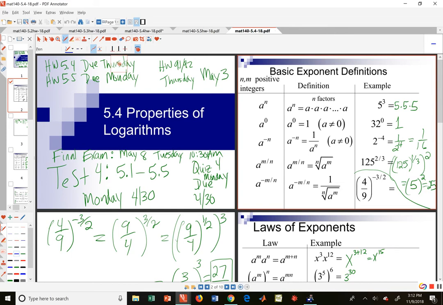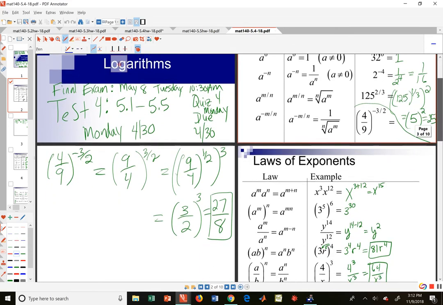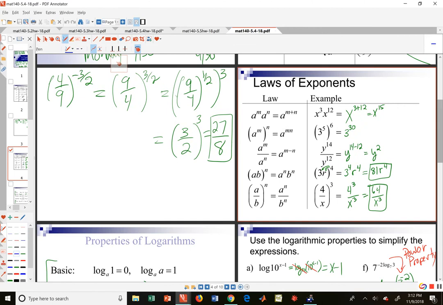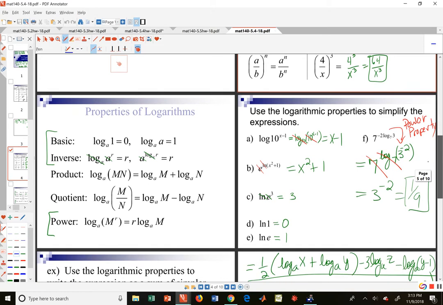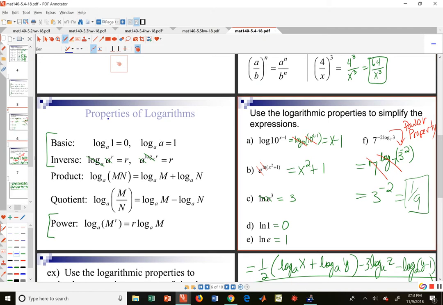Right here are the exponent definitions, or exponent rules, or laws of exponents. Things like if you multiply like bases, you add the exponents. Or if you raise a product to a power, that power hits both the A and the B. These are some things that you probably need to work through if you haven't done it before. But what I wanted to point out is the properties of the logarithms, and this is what we're going to be using in this section. I'll try to illustrate them as much as I can during the homework.